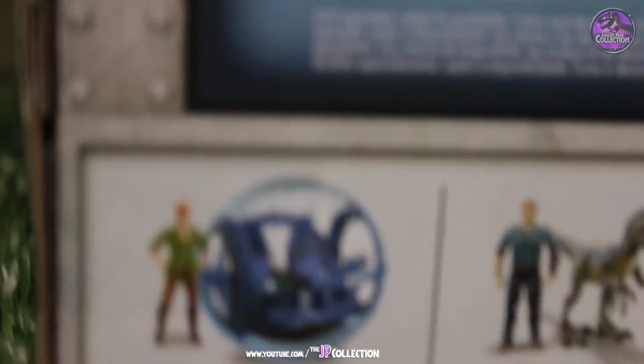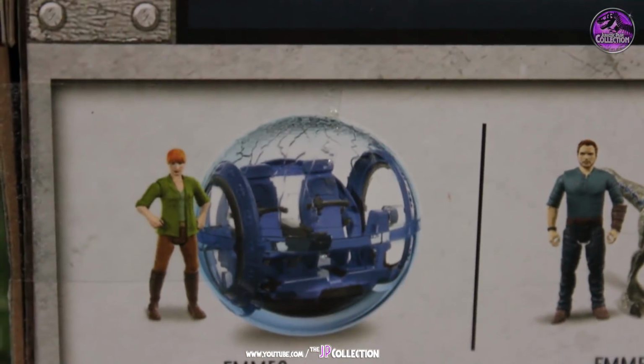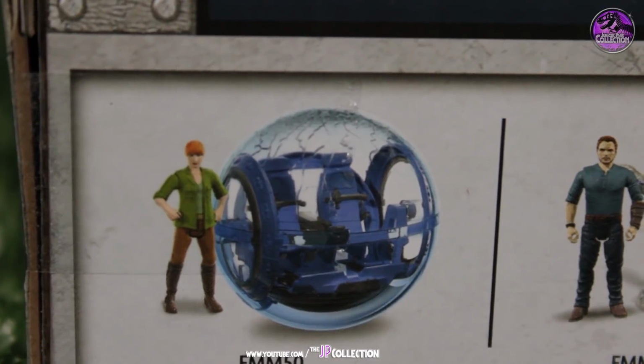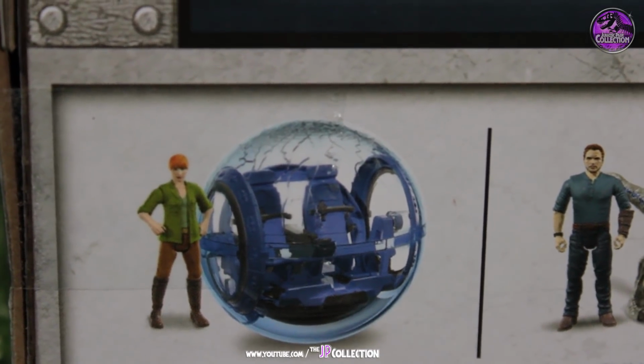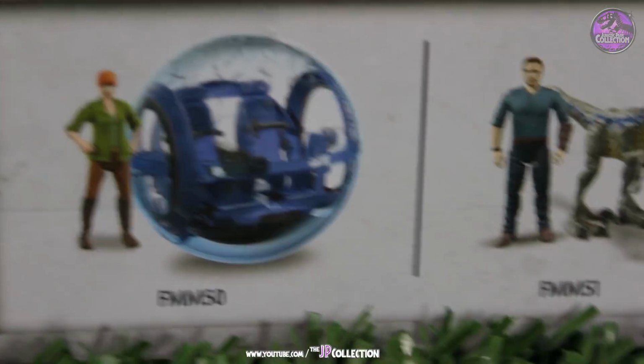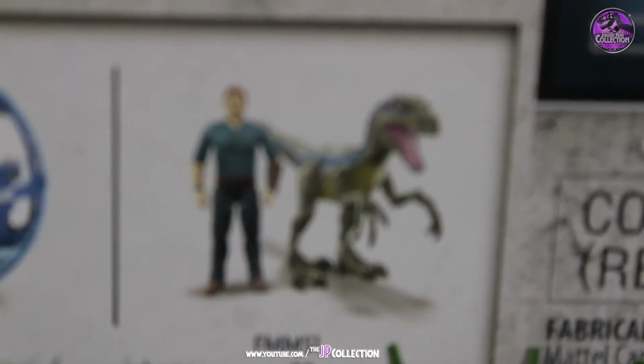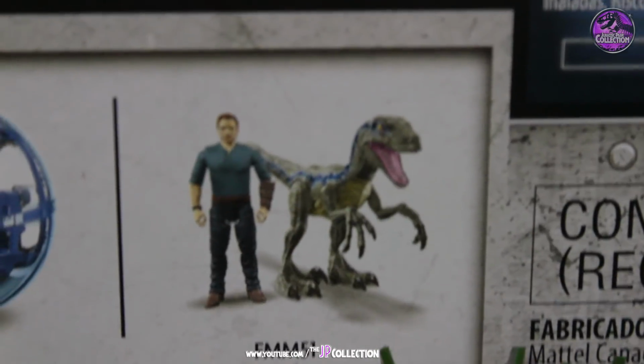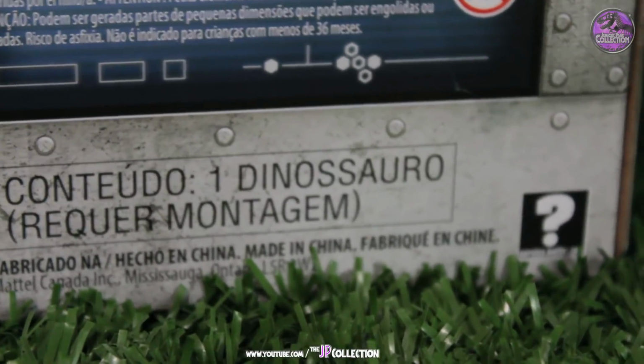Okay, down here is Claire with the gyrosphere. As you can see, the gyrosphere is a little bit broken. I still don't have that one. And here we have our friends Owen and Blue. Contains one toy, blah blah blah, all the good stuff.